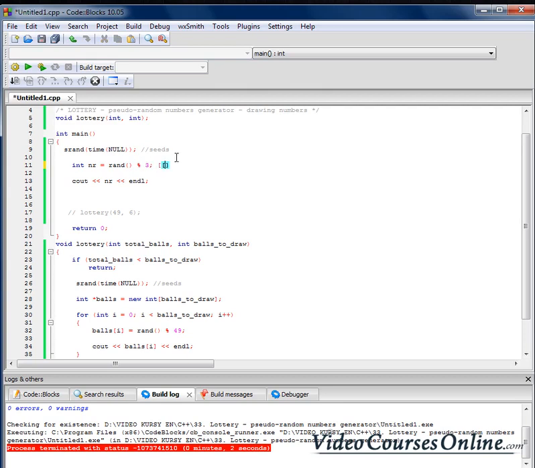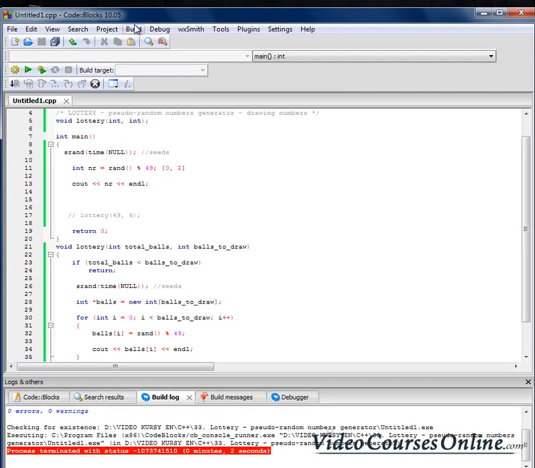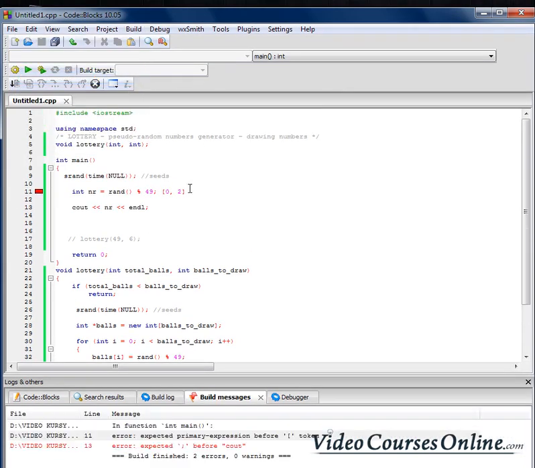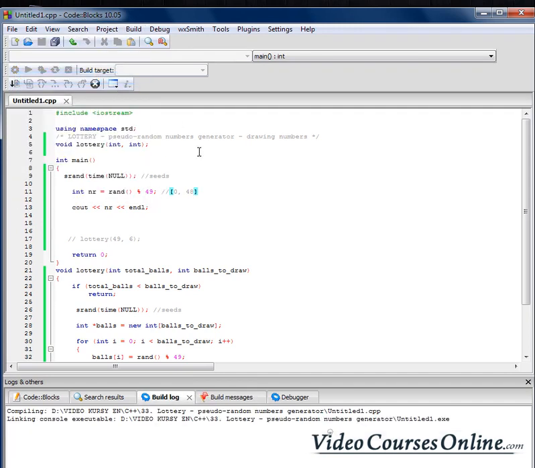So now, by doing something like it, we have the set of numbers like that. But I want to have 49 of those, right? So by doing something like that, I will have numbers from 0 to 48, right?